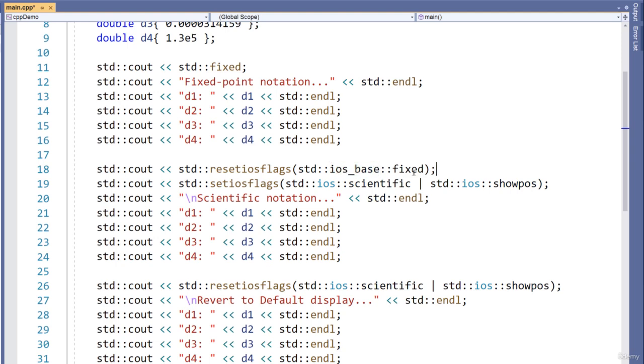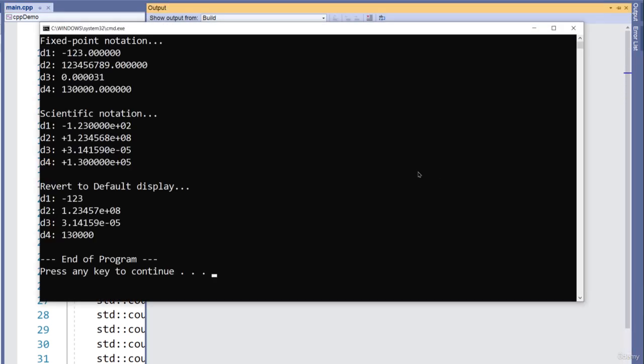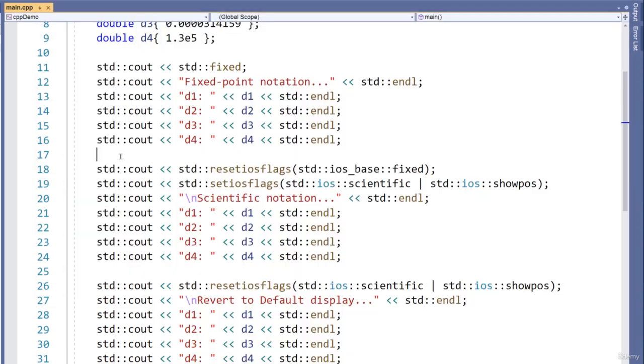So the manipulators that are in the global scope might have the same name as those constants that are defined in ios_base. And actually, I'll just quickly build here to show you what I mean. That is going to work. And you can also use a derived class because, of course, the derived classes are ios_base classes. And that's why we can use ios_base or ios. Or as we've seen, we can use the instantiated objects such as cout, where we can do cout.fixed and so on. Why is this important?